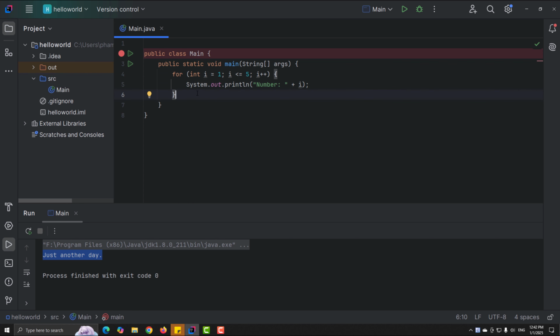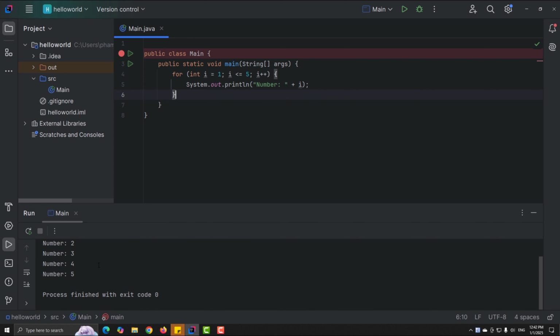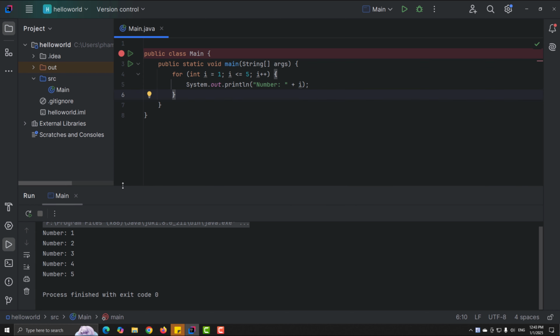Okay, now we can run it to see what happened in the console. Okay, it displays the numbers from 1 to 5. Normally, when you work with a loop, you use it for an array. So in that situation you need to start i from 0 to access the first element of the array.